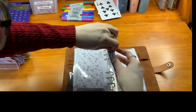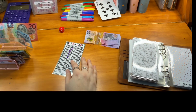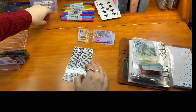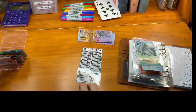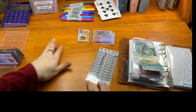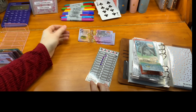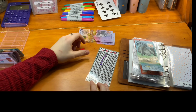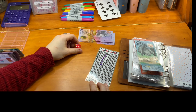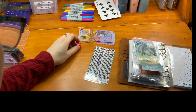All right, blackjack. Love this. So we have $10 to work with. Oh, and blackjack had in it $30 already. We have $10 to work with. And we are rolling to get as close to 21 as possible. And then figure out who we're going against. 1, 6, 10, 14, 15, 19. Okay, holding there. And we're going against 1, 2, 3.